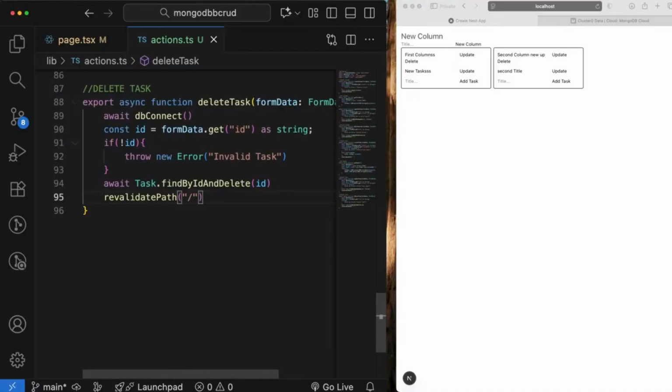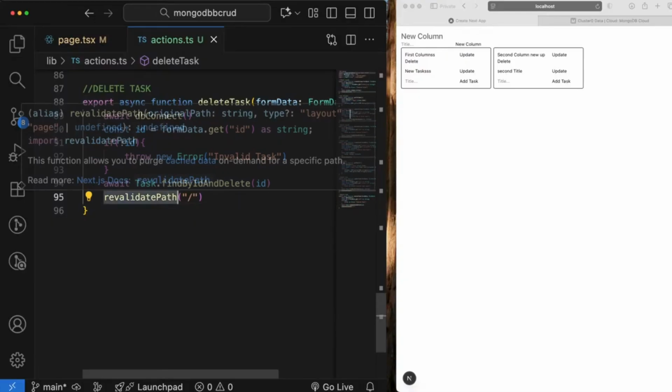All right, and that basically takes care of that action. So all this is a function named delete task that will take form data. Once it gets the form data, it'll make a call to the database, establish that connection, destructure the ID from the form data, validate that we have an ID, and if we do, we'll review or query the task table, look for the appropriate task with the matching ID, use the find by ID mongoose method, and delete it.